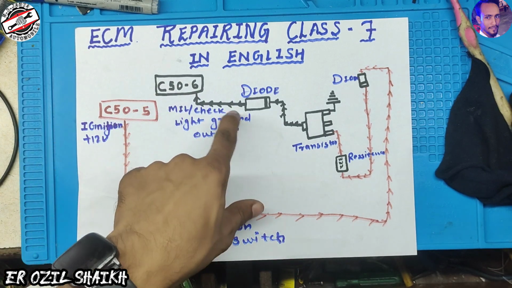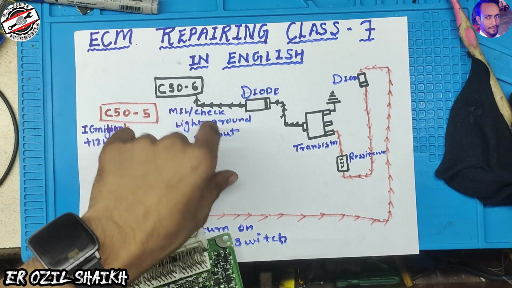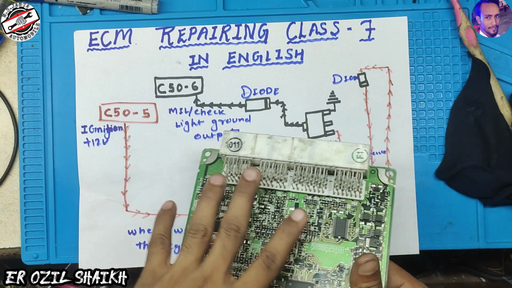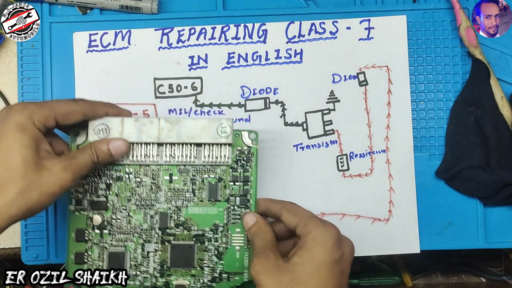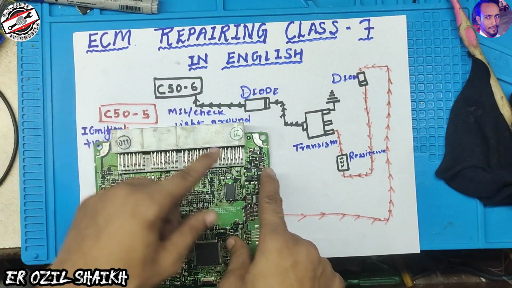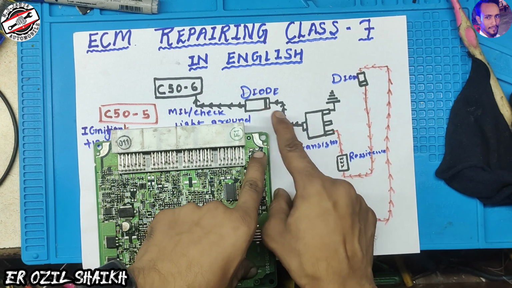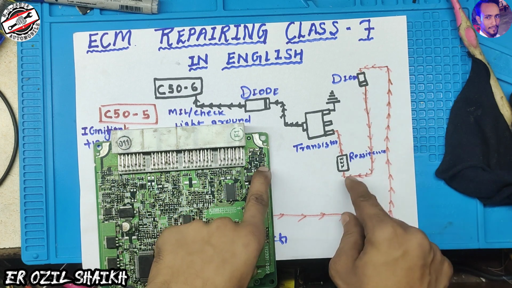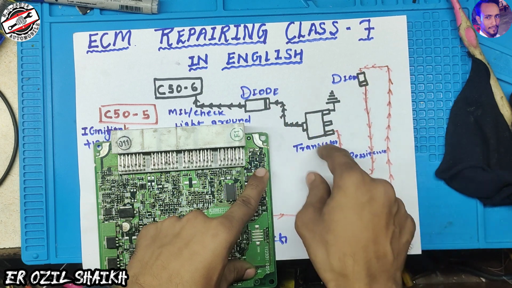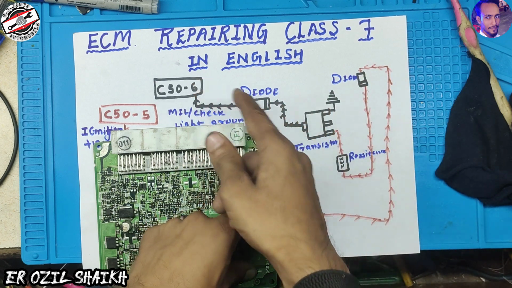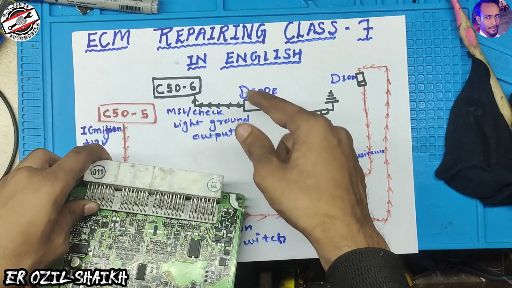You can say MIL also, check or MIL, malfunction. MIL means malfunction light. And how ignition comes inside, and how the check light ground travels from this transistor. As you see here is a board and this is the transistor. Here I have drawn the diode, and another diode is here, and this is the resistance. So only these components are used to ground the output for the check light, the negative output from the ECM to the meter for the check light.